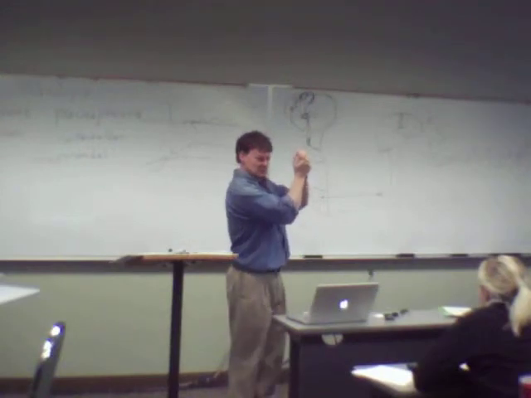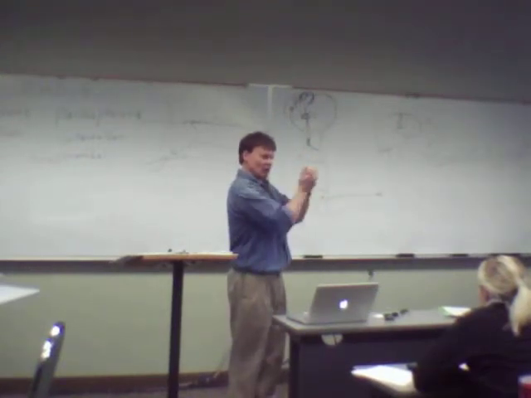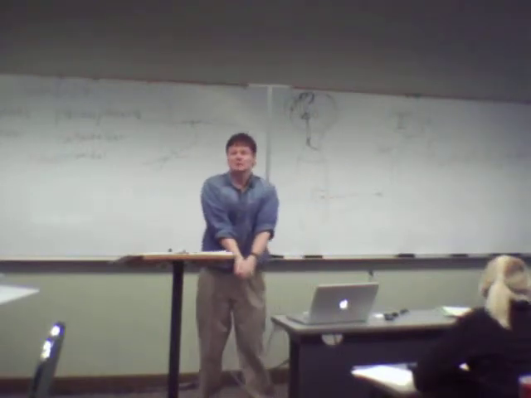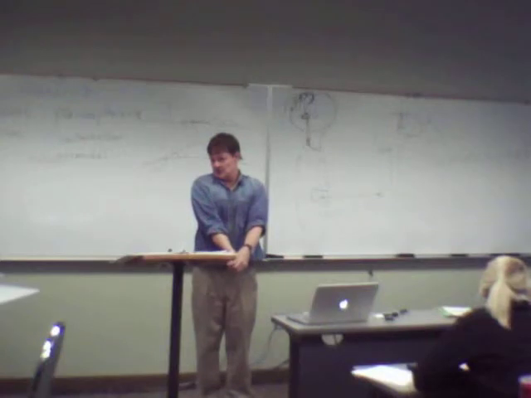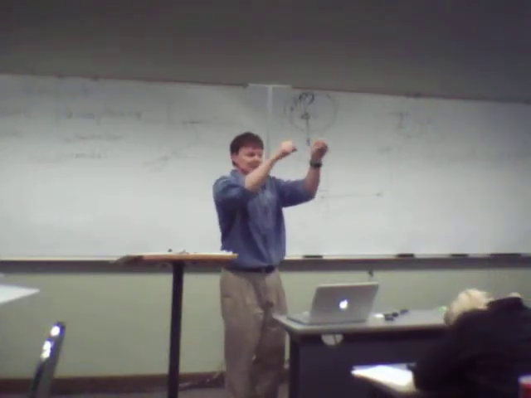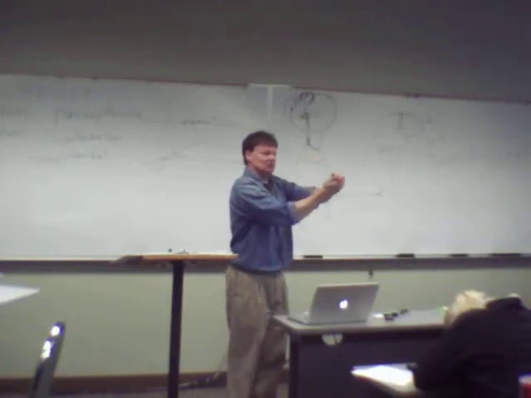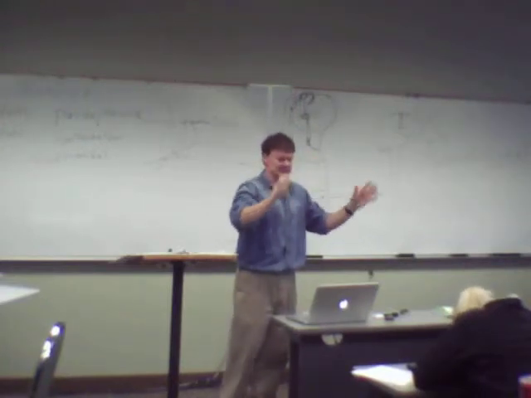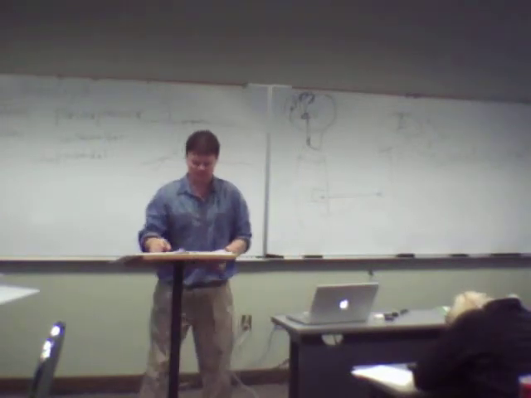Cogwheel, it stretches, catches. Like that. That's called cogwheel rigidity. Or you'll get what's known as lead pipe rigidity in certain other diseases. Lead pipe rigidity is like you're bending a lead pipe, and it's just constant resistance throughout the range of motion. Doesn't matter if you try and stretch it slowly or quickly, you get the same resistance as you go.